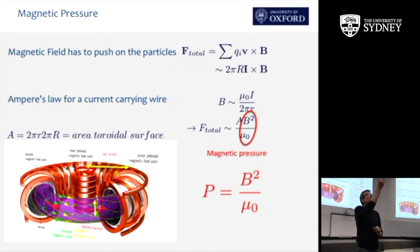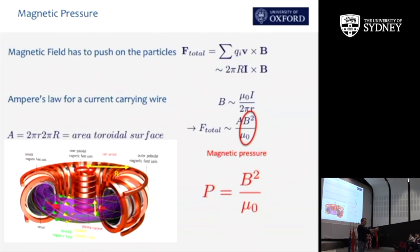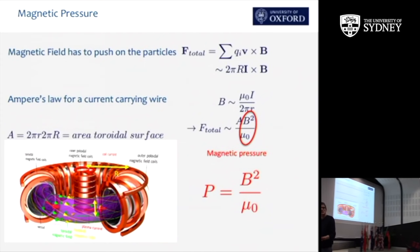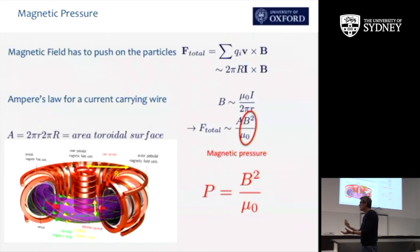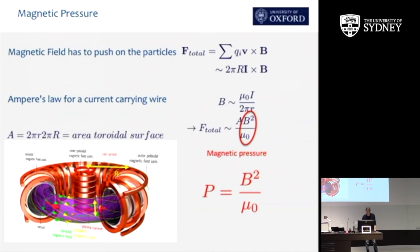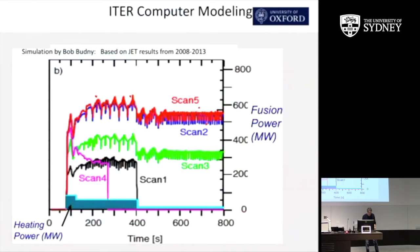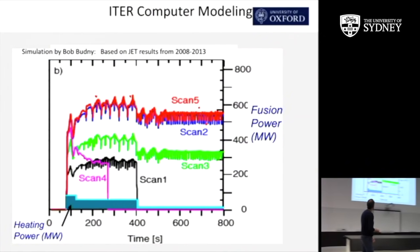Just like in a fluorescent light bulb, you've now formed a plasma. Not only have you formed a plasma, but because there's a voltage going round, it's going to drive an electrical current round the loop. So you change the flux through the middle, and suddenly you're driving the current round the loop. During that time, in a few seconds, you ramp up to about 15 million amps of current. That's here.